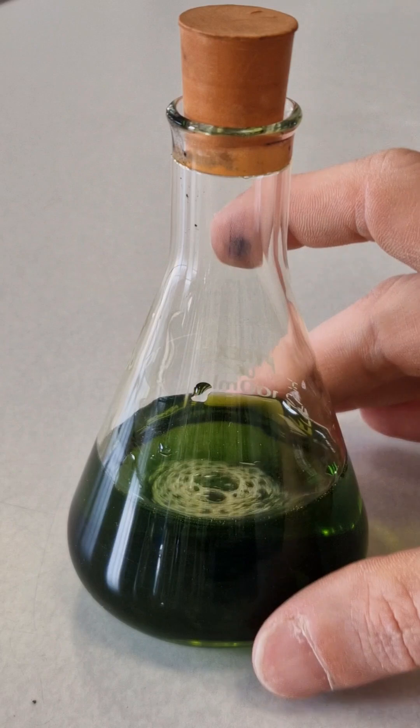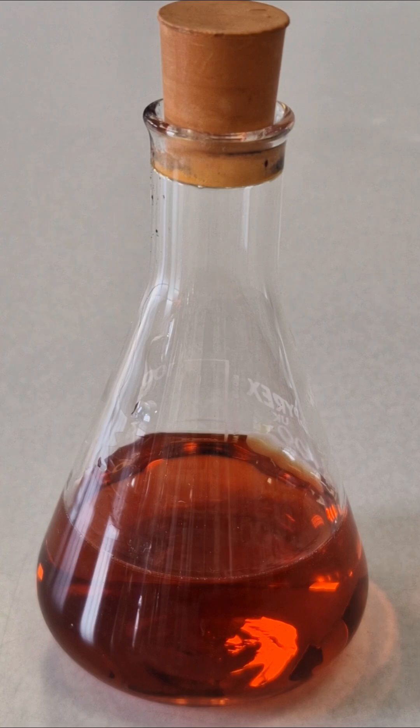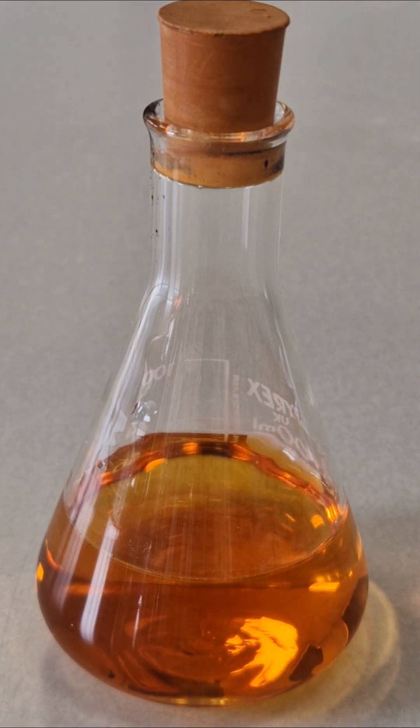Shaking increases the oxygen content of the solution, oxidising indigo carmine and producing the green colour. But the red and yellow colours are down to the action of the reducing agent, which is the basic glucose we add.